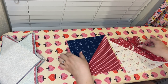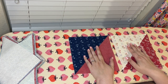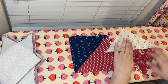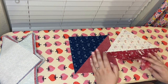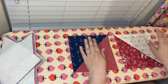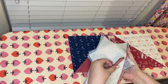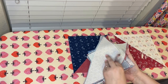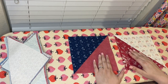Now we have our two half square triangles and we are going to create two hourglass blocks. I'm going to show you how I mark mine. As we talked about in the last video, you can get a fabric marker and ruler and mark corner to corner to create the line you need for sewing your blocks together. But I'm going to use my iron again to create the line I need. My process for assembling hourglass blocks is: sit at the ironing board next to my sewing machine, iron two blocks flat, mark them, lay them on top of each other, sew them, and then come back to grab the next set. So just over and over — press, mark, sew — that's how I'll assembly-line all of my hourglass blocks.